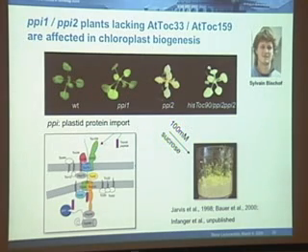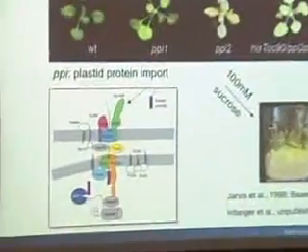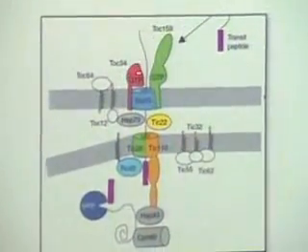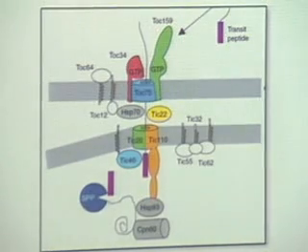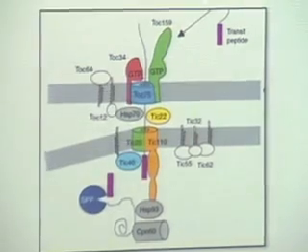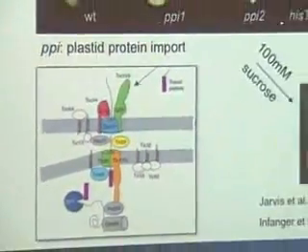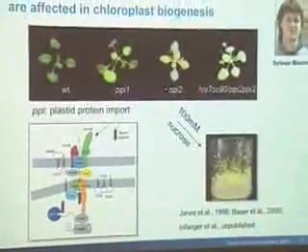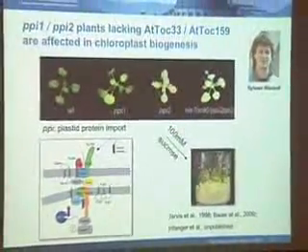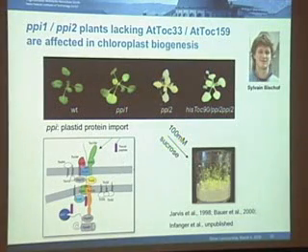PPI1 is TOC33. Where is it actually? Well, it's actually TOC34, but there is a little bit of confusion about how this protein should be labeled. Here it's labeled TOC34, but it's TOC33. This protein also participates in the import, but it doesn't seem to be so important, because in this case you get import of photosynthetic proteins also, but it is compromised. And then this is the PPI2 mutant complemented with another member of this TOC159 gene family.